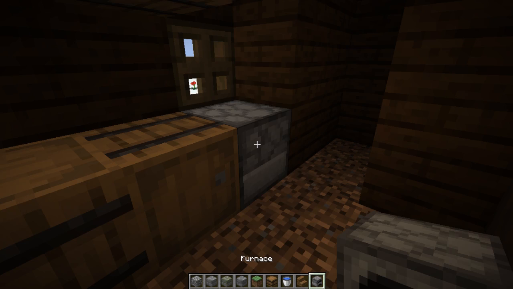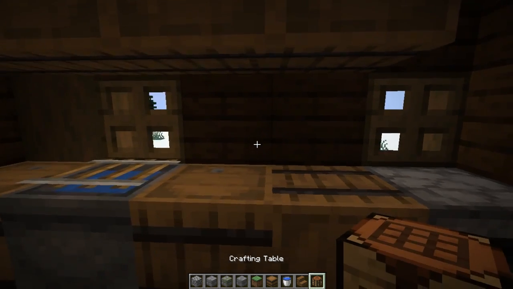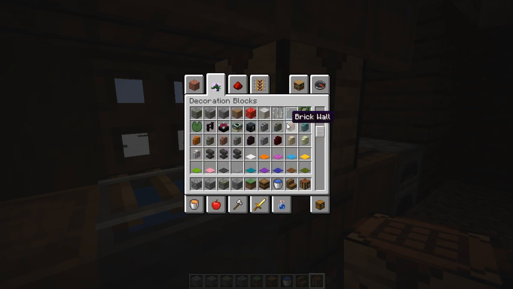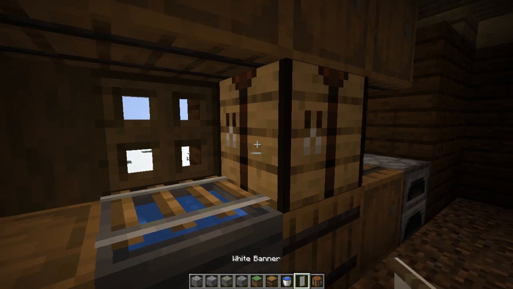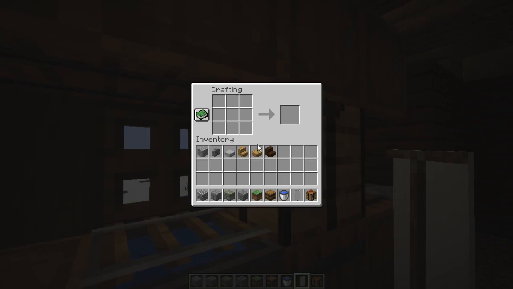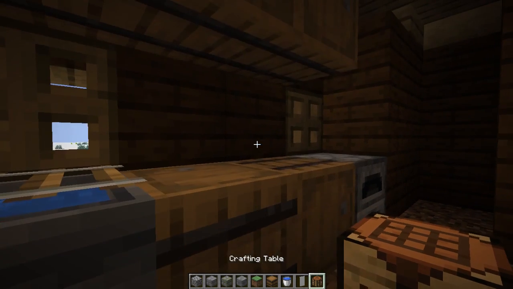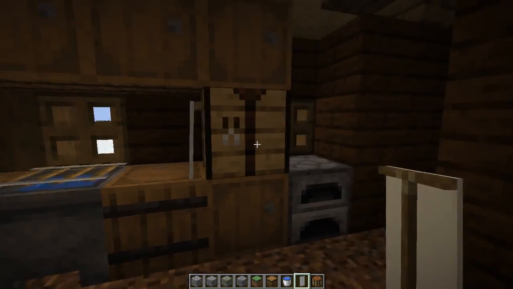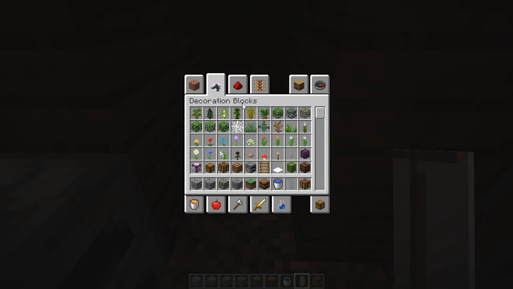Let's do furnace here, crafting table here, white banner, maybe it was right here. Yeah, okay, so there's a towel now, a hanging towel. And then this was the pooper, and I guess I'll make that look like it's going to look like.